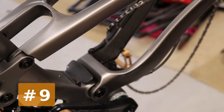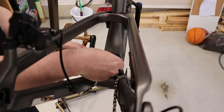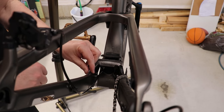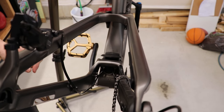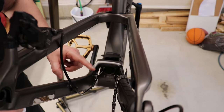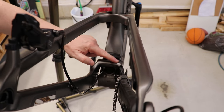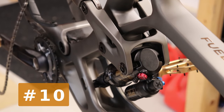All right, awesome. Number nine, let's see where number nine goes. Number nine, bottom, and it goes across here. Okay. All right, that one's on. I don't see any air bubbles. So there we go. Beautiful. Let's move on. All right, number 10 goes above the shock, I believe, or air.